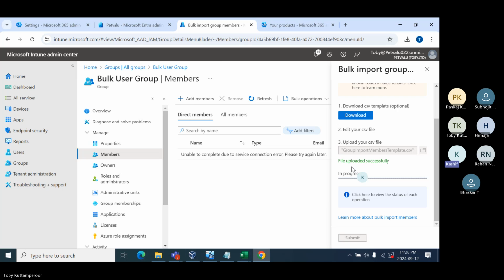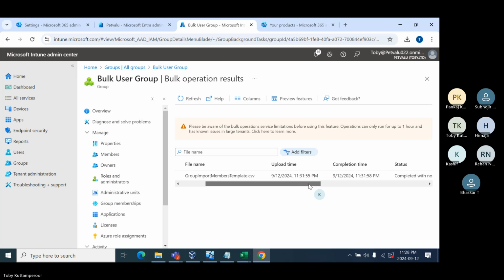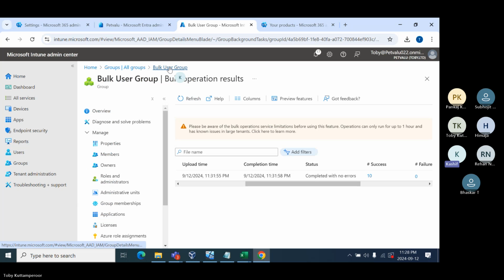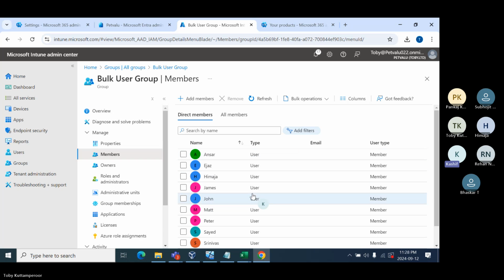You see file uploaded successfully. Now you can see the operation status. So all these people are added to that group. Let me show you. If you go to that group and members, you see all of them are added to that group.